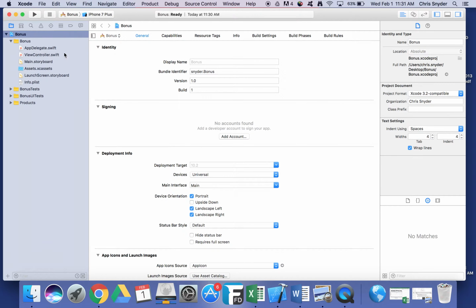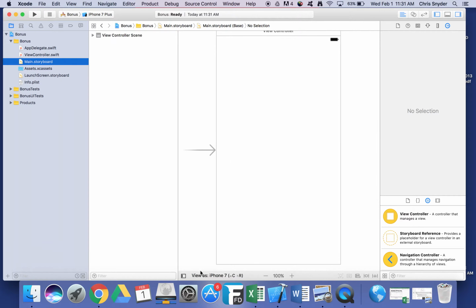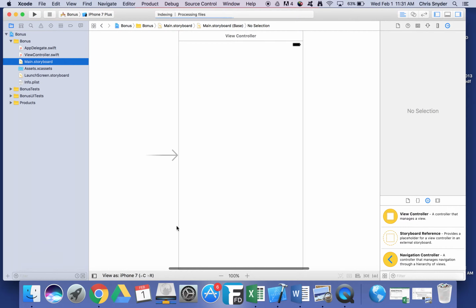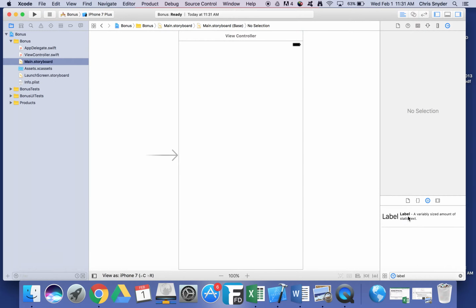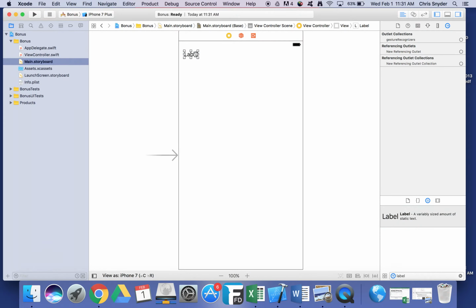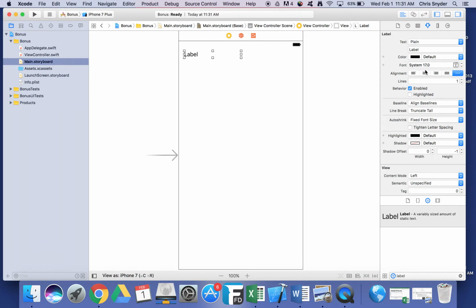All right, so let's head to our storyboard right away. First things first, let's grab a label. We'll take that label and drag it up top here. Let's give this some text and stretch that out a little bit. We're going to go to our attributes inspector and change the text to say normal pay is equal to, yeah, $50. Sure. So slow week, but yeah, normal pay. Okay, so let's get that set up.